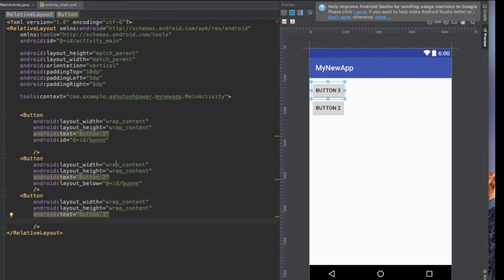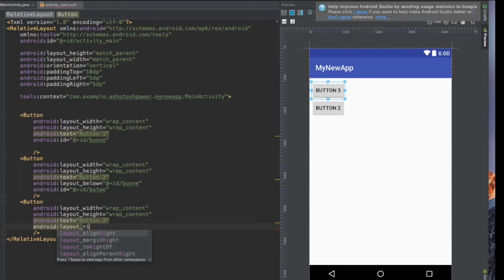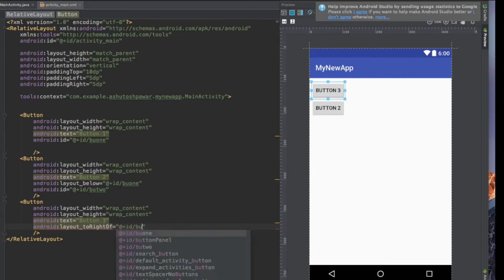You need to assign an ID to button 2, because we want to place button 3 relative to button 2. So we specify an ID for this, and let's say that is going to be BU2. Now, to place button 3 to the right of button 2, we type android:layout_toRightOf, and we want to place this to the right of the button whose ID is BU2.